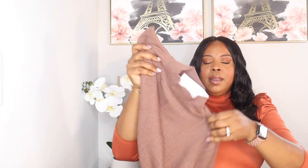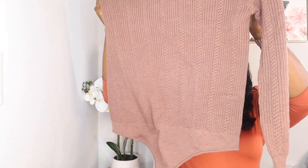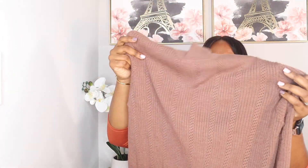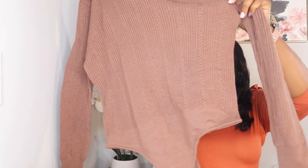This is another sweater, but I have not ever seen a sweater that has a little bodysuit at the bottom. This is really cute. I love the knit and I love the color. It doesn't say how much it costs but I'll find out on the card. It's an extra large, so I cannot wait to try that one on.